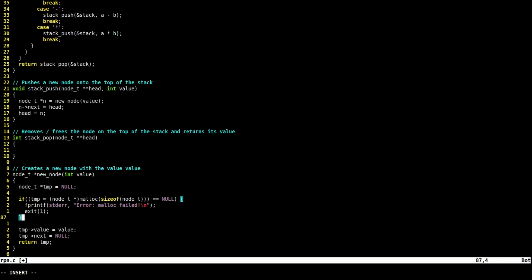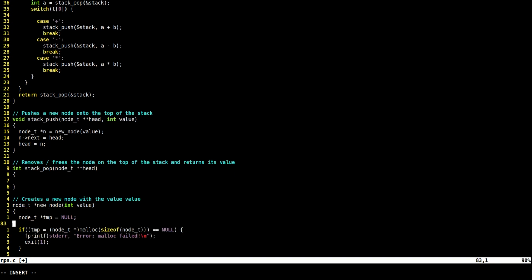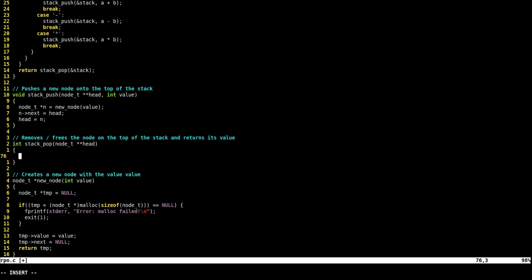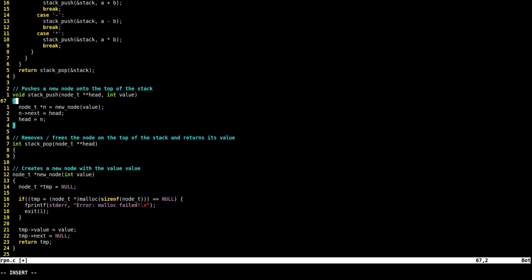Now we want to do stack pop. That's the last one. So let's first check to see if the stack is empty. If not head, that means the stack is empty because it's not pointing anywhere. Oh, you know what, let's go back up to stack push. I just made a mistake that a lot of you may have made. Head is being passed in as a double pointer. That's because we want to be able to change head from within the function. So I need to put an asterisk on head everywhere I use it. That's dereferencing that pointer. So that's good. Now let's go back to stack pop.